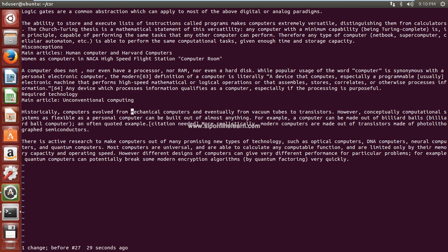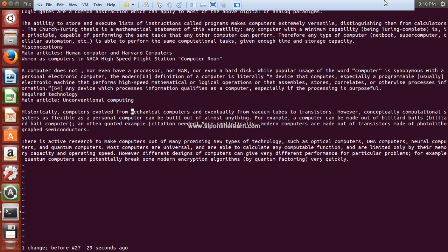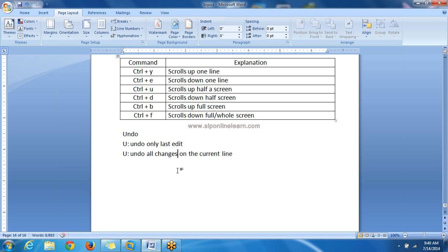Your last command will be repeated by using this repeat command. So what is the command symbol? This repeat command symbol is dot. It will repeat the last executed command.